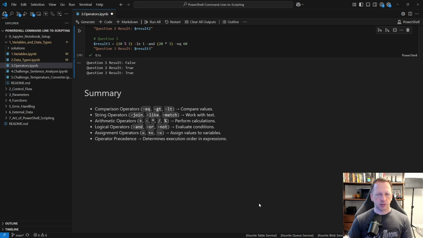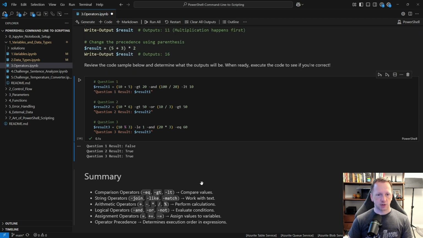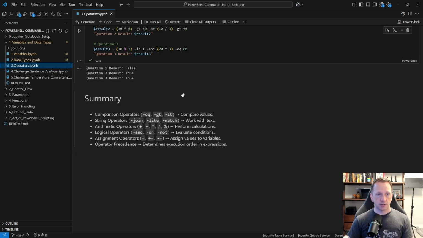With the operator precedence, when we're looking at if statements later, we will have statements like this. There won't be math or anything like this, but you're checking those values. Is this equal to this? Is it not equal to this? Sometimes you can do those compound statements using and or. That's where this becomes important, and just understanding how these operate and the order that they happen in as we go through and start introducing logic and evaluating decisions inside of our scripts. That finishes out lesson 3, and this is the last lesson inside of this module.